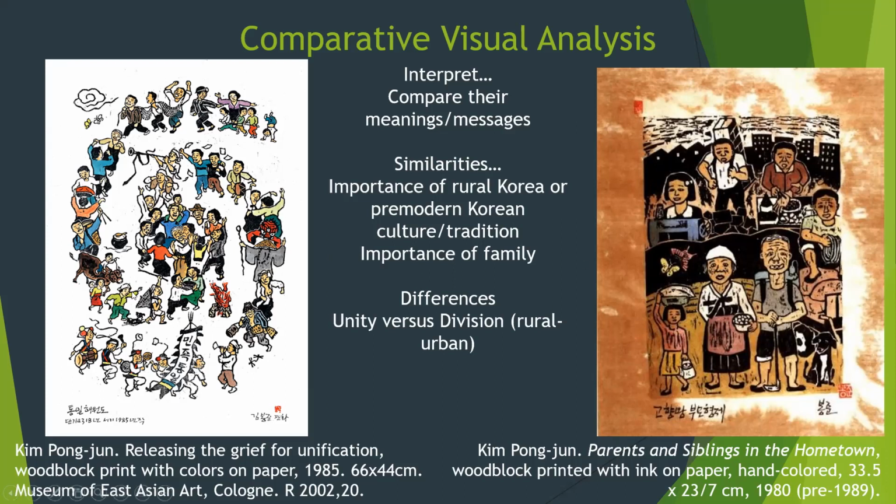So in this one here, everyone's uniting together, right? Or in this one, people are divided. That's a very different, it's very different, right? Good. All right. And then the Minjung goal or concern. So is the Minjung goal or concern similar or different? So rural Korea, the division between city and country, unification of North and South. What do you think? Similar or different?